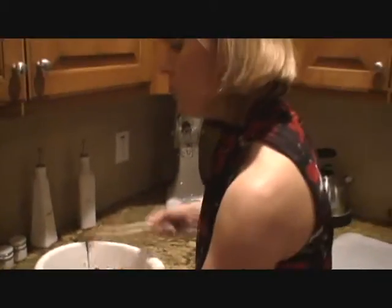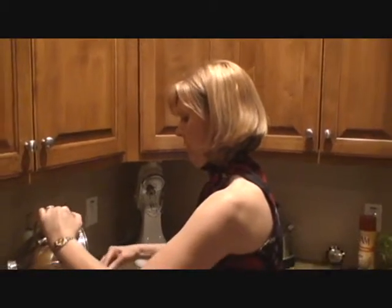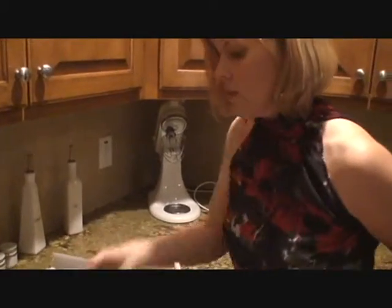I'm ready to pour these. Oh, actually, I've just got a little bit extra here. Just pour that little bit extra. Here. I am ready to pour this into my pan. So what I need to do, let me just get rid of this.